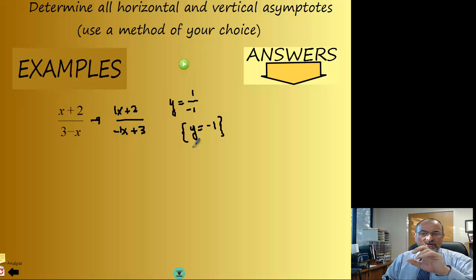Now notice what will happen if you don't put it in standard form. I guarantee you somebody will do this. Even though I'm telling you to watch it, somebody will do this. And I have a name in my head right now. Do you know who it is? Interesting. I won't tell you because that'd be embarrassing. You're going to say, okay, well, here's a 1 and here's a 1. They're both degree 1, so I take the leading coefficient of the first number here, and that's a 3, so my asymptote's at y equals 1/3.